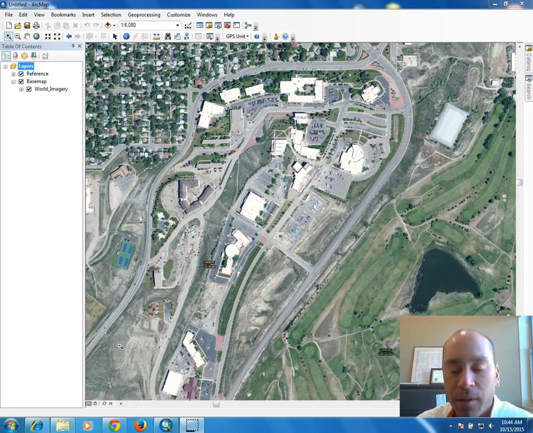This is the video for Unit 5, and what we're going to learn about today in Unit 5, and probably the next 2 or 3 units after this, is how to collect and create your own data. I've given you data for the first 4 labs, and you've learned how to use raster and vector, how to load in shape files, how to project them, and how to make a good cartographic product, a map with your north arrow, scale bar, and legend. What we're going to learn now is how to create your own data, whether it be raster or vector.